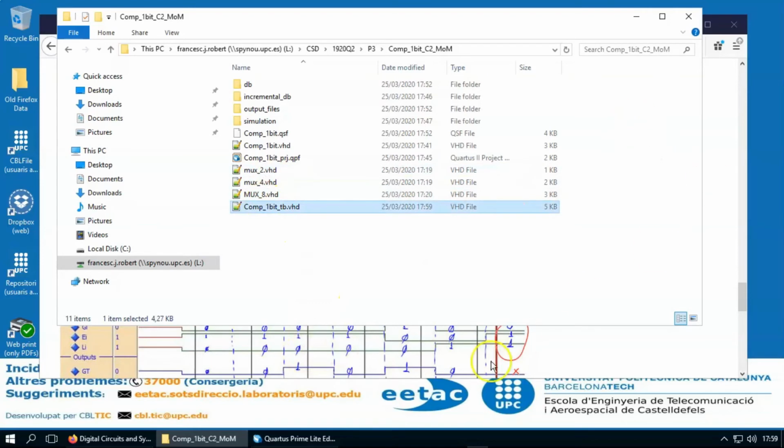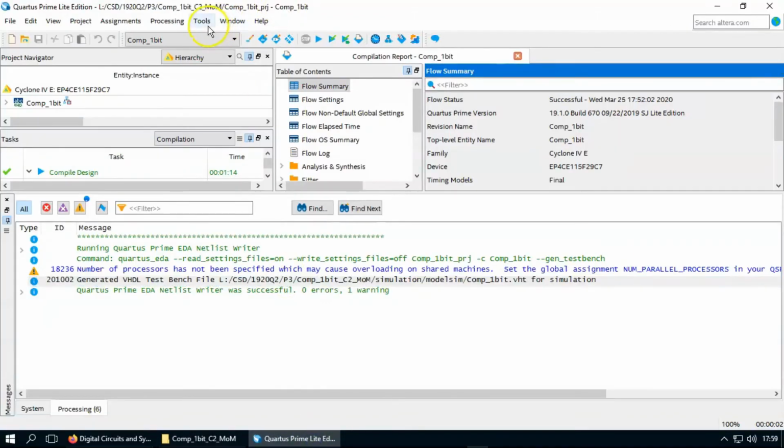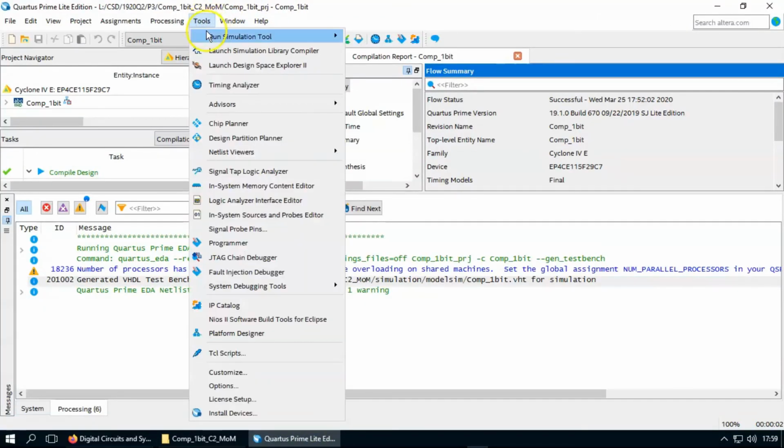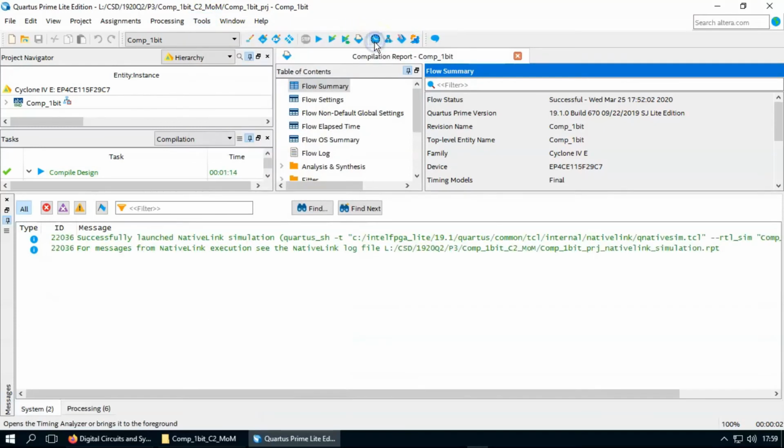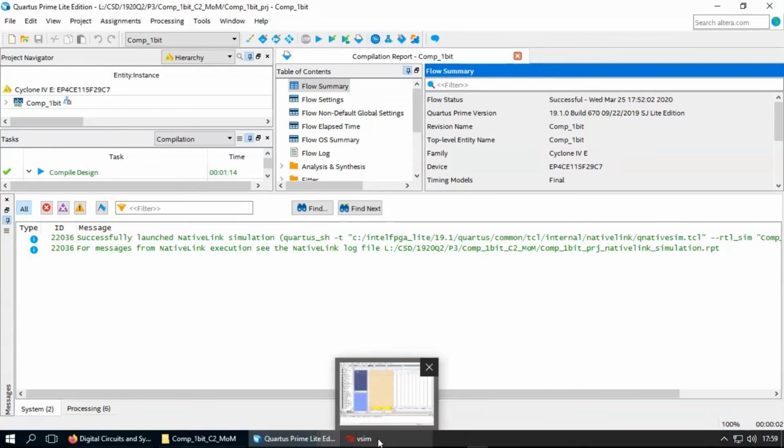And now it's time for going back to Quartus and launching a tool which is precisely the test tool, the RTL simulation, which Intel has agreed with Mentor Graphics, and this tool is ModelSim.